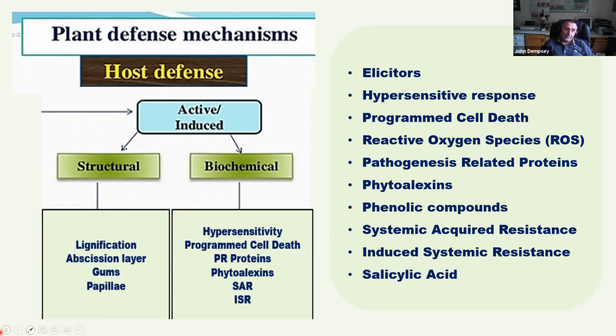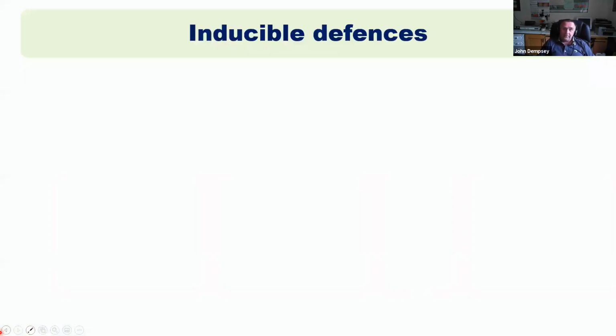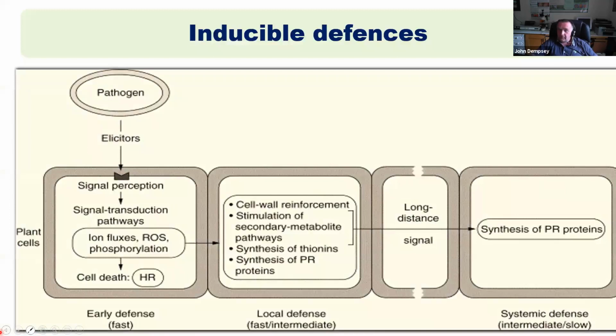Salicylic acid is another key one, which is actually a form of aspirin, and is a signaling compound in plants as well. So, inducible defenses. This is a sort of timeline. When I say a timeline, it doesn't go from A to B to C to D. The first line of defense could be going on while at the same time other parts of the defense will be initiating. There's a lot of interaction going on in this.